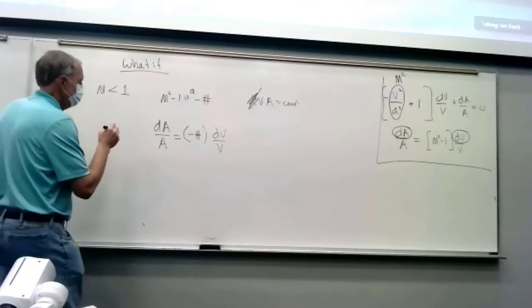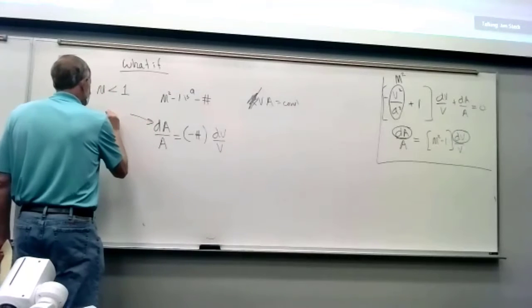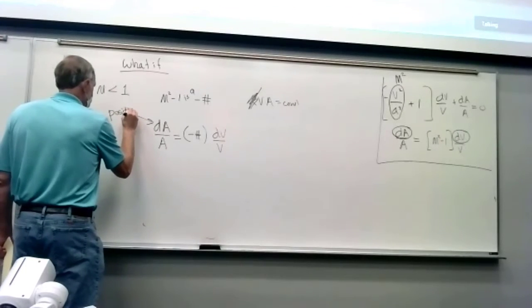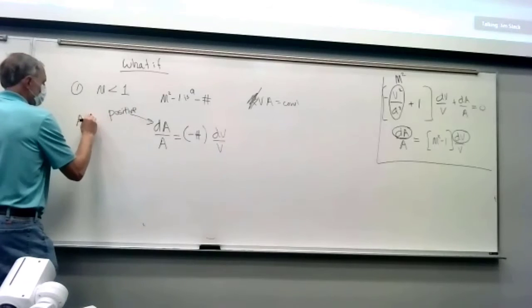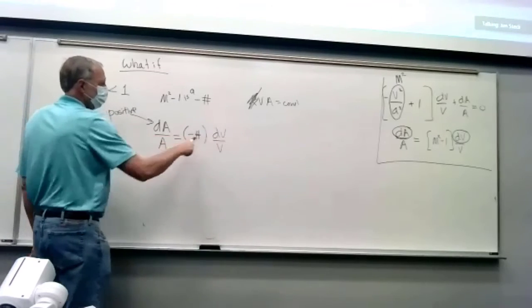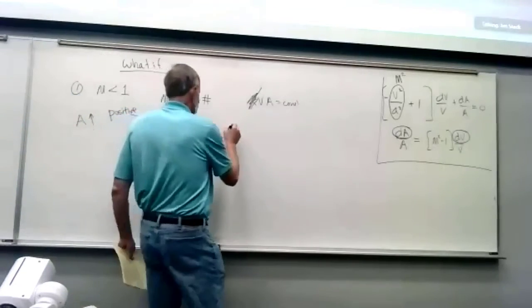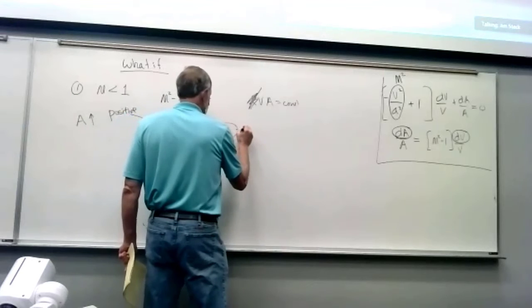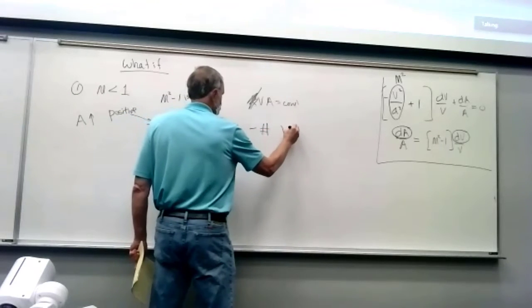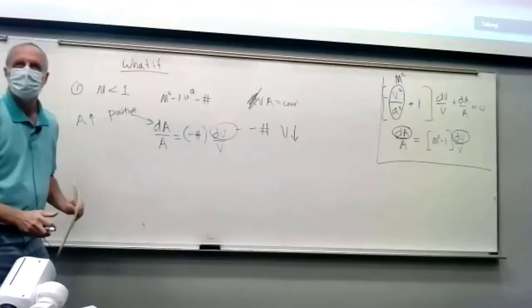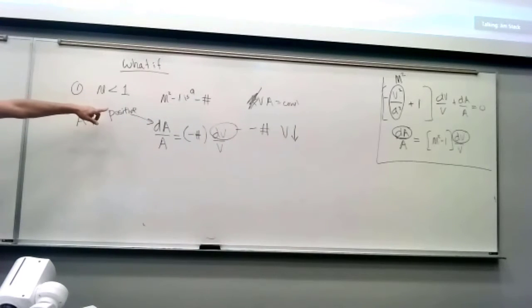So if dA is positive and the area is getting bigger, what does that mean dV is? Is dV positive or negative? Positive on the left, negative sign, dV's got to be negative. So if we solve for dV, it's going to be a negative number, which means the velocity is going down. And that fits. That's low speed flow. Fits with VA equals constant. That's our intuition that that's what should happen, right?